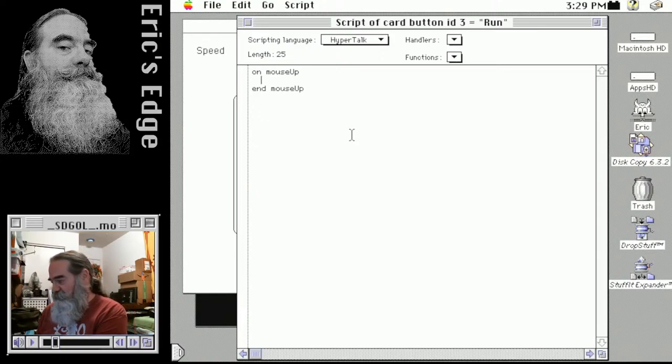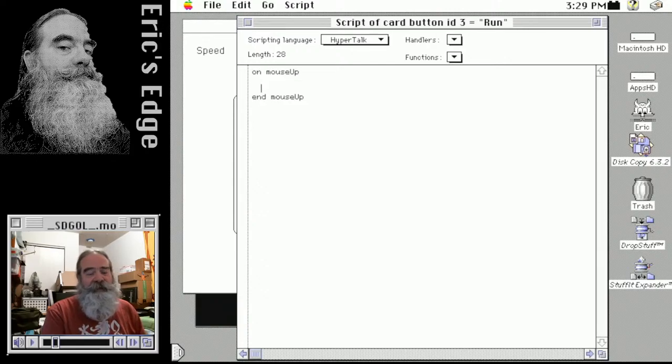So let me get back to my reference stack here. Like I said, I didn't script this out, or I'd have all these in notes and I'd just be able to rattle it off. All right, so the first thing we want to do, we have a field on the card that gives you the speed that you want to use. To make it easy to use, you want to put that into a variable instead of having to refer to the card field contents all the time.